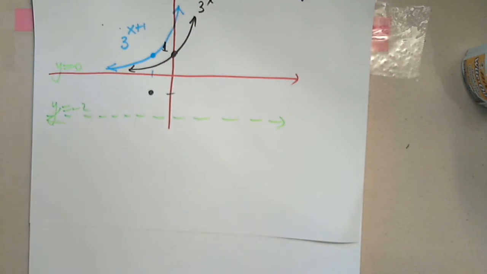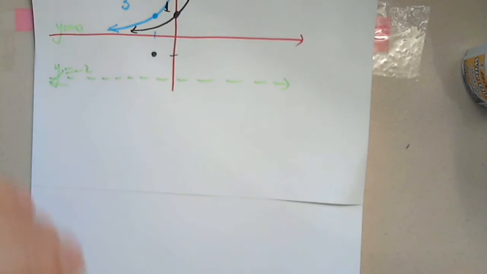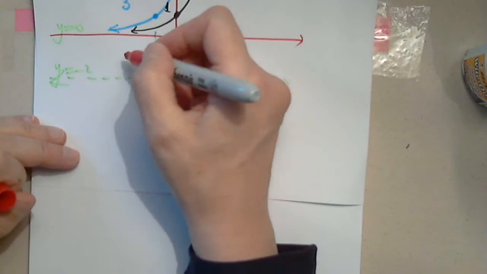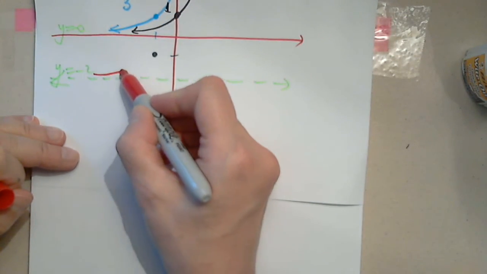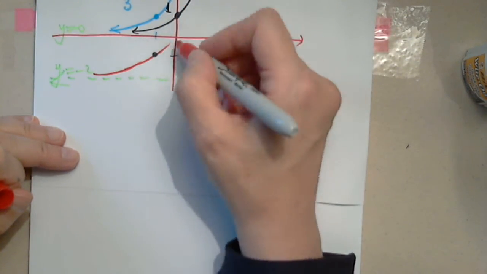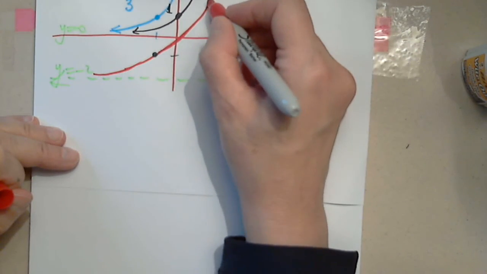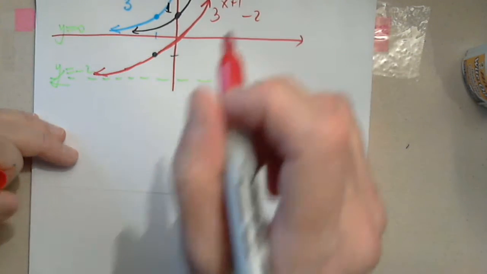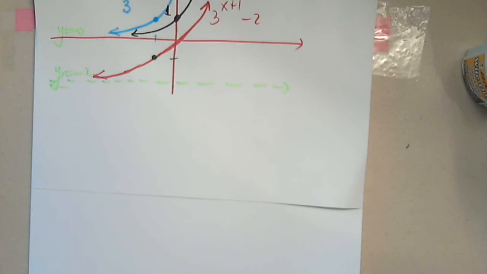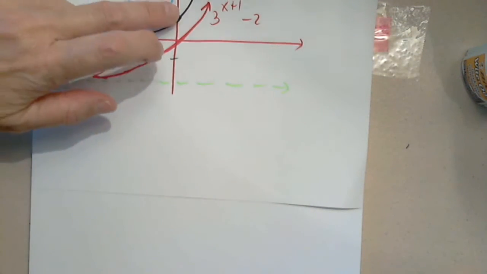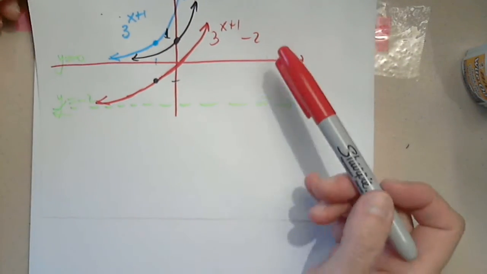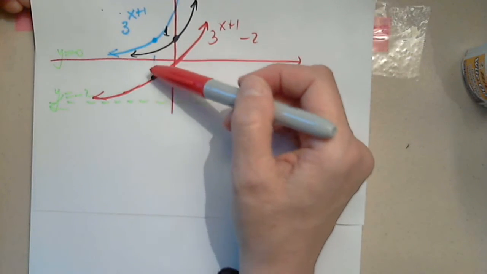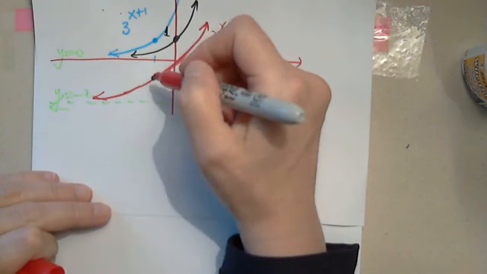And now I can finish up my graph. I have no idea where it crosses the x and y axis. I really don't know. Of course, my graph is not perfect. So this is the graph of 3 to the x plus 1 minus 2, using transformations. Later on we will be able to determine. If I can determine right now, 0, 3 minus 2, so it's 1. So the graph really crosses here, and I can make the adjustment.